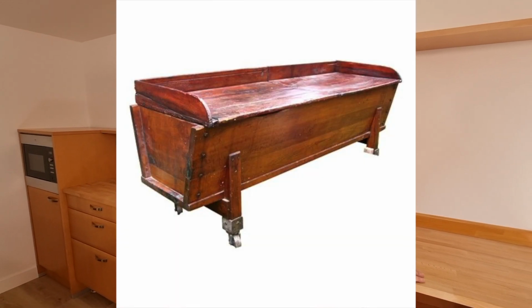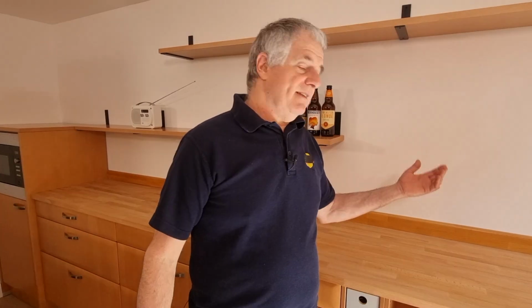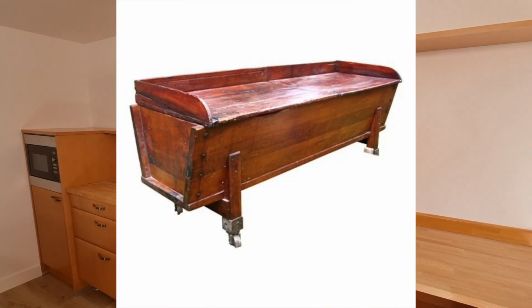In fact, all the wooden troughs that bakers used to have back in the 80s, the environmental health guys came along and got them to remove them and just throw them away and burn them, which is criminal. So that's why you don't see many bakeries these days with those big wooden troughs. You know the ones? They used to put the dough in. They actually made the bread in those troughs.